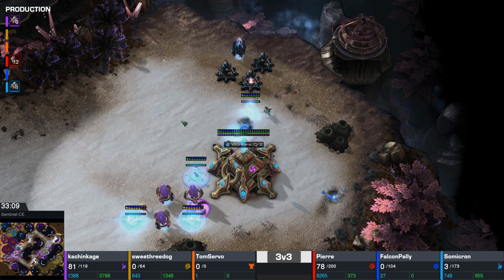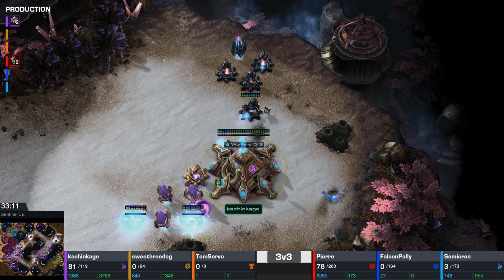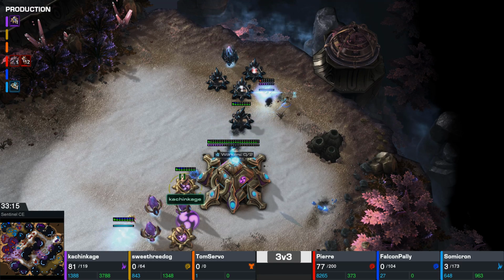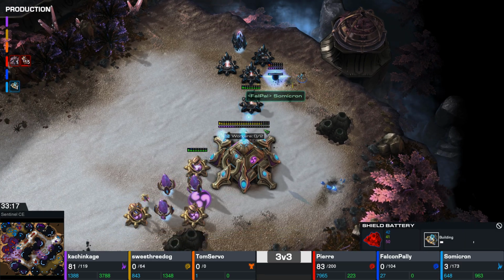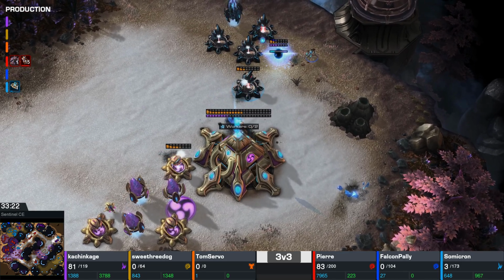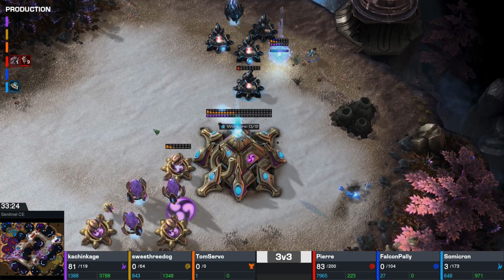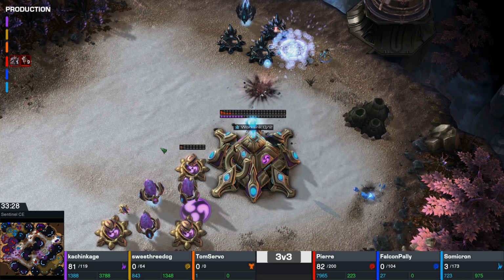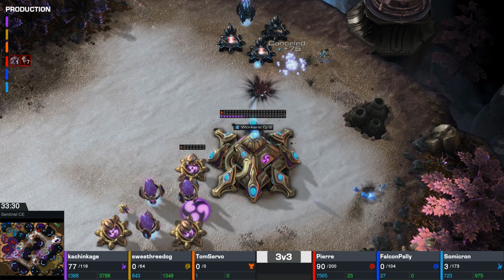Somicron, with his remaining cash, cannon rushes Kachikich's base. No, he gets his own cannon up, is defending against it. Quick, throw down a shield battery. Quick, heal the cannon. Is there enough time to get it up? No, he loses the battle. That cannon dies. This one has 6 hit points, but lives and is kind of covering this area a little bit, but not enough to save the Nexus.